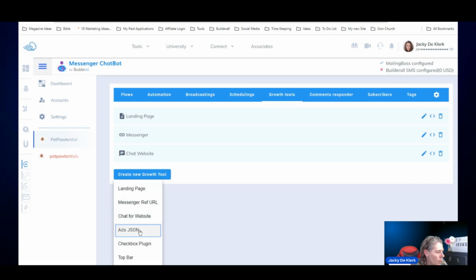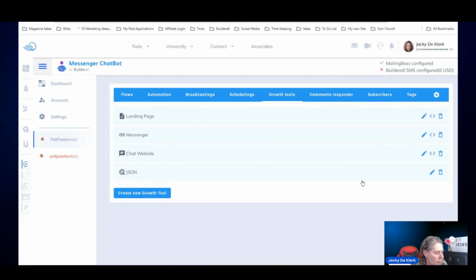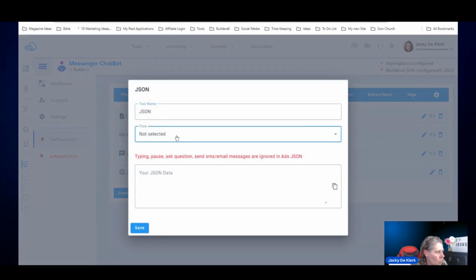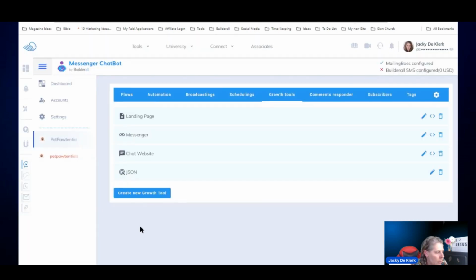Let's go to the other one, add JSON file. This is for Facebook specifically. I'm going to click right there, and we're going to choose the file, and you're going to see that it's created the text right here. You're going to copy this, and then you're going to go back to Facebook. You will see that when you do your ads, it's going to ask you for this information. So we're going to click save.